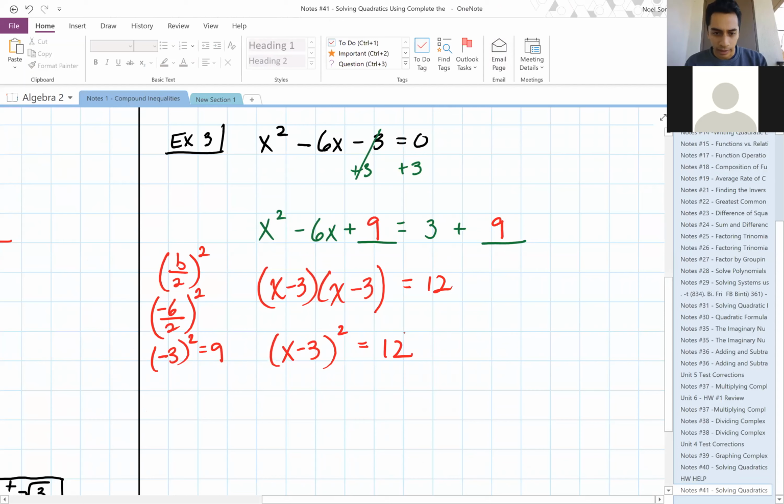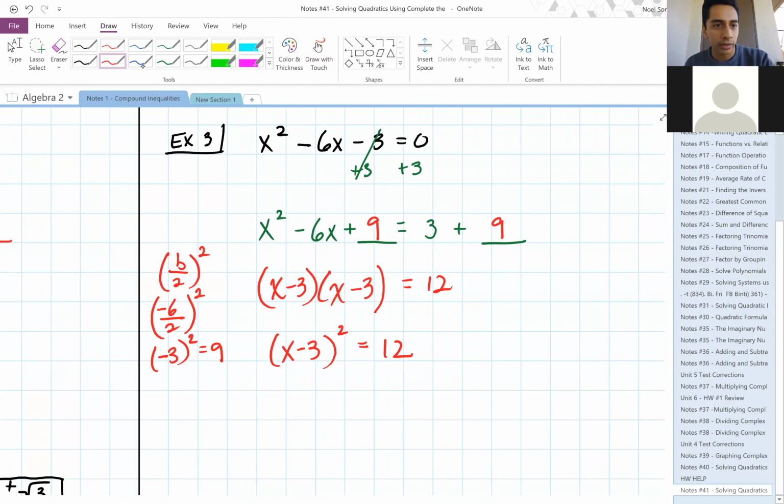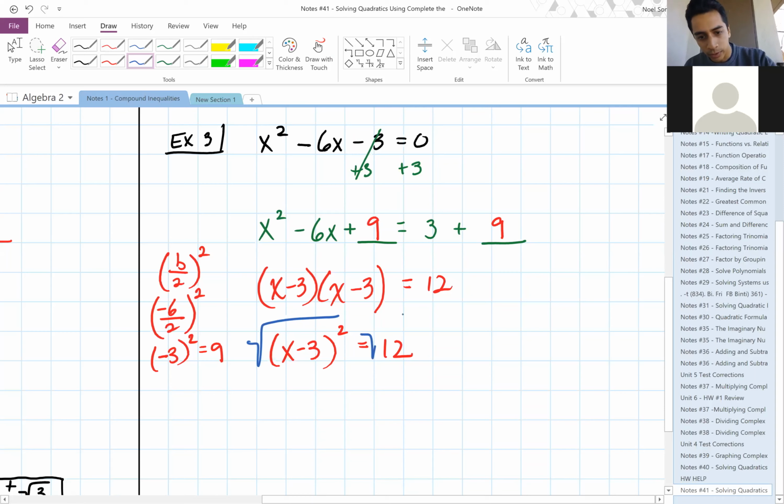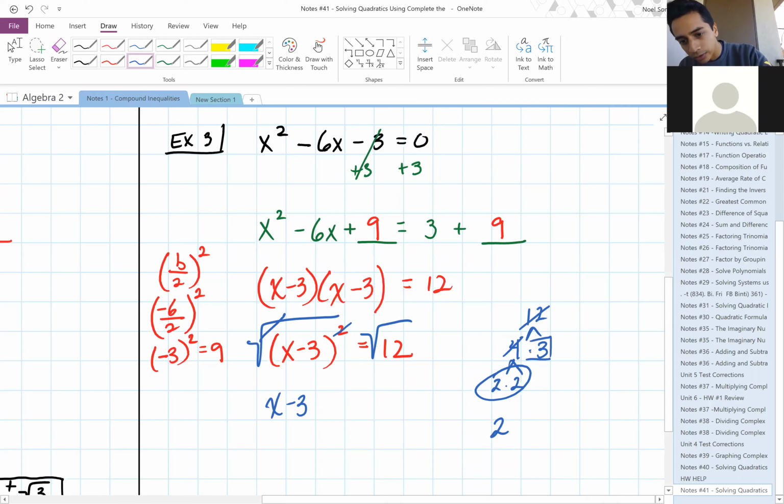And now we're in a position where we can apply the square root. So let's go ahead and do that. Square root both sides. The square and square root will cancel, and you can bring down the x minus 3. Square root of 12, that's a number that you can break down using a factor tree. So we have 12, that becomes 4 times 3, and then 4 becomes 2 times 2. So 2 times 2 allows us to move the 2 to the outside. The 3 is the loner here, so that becomes 2 square root of 3. So now we have x minus 3 is equal to 2 root 3.